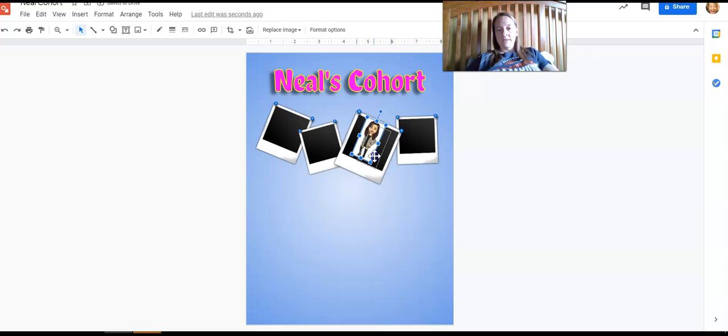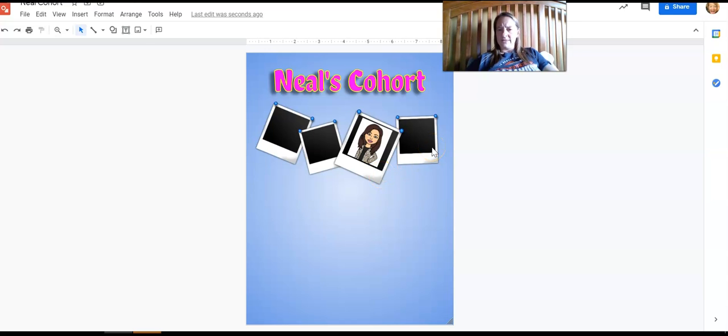So what I can do is, if this were a real girl, I could just do a close-up of less of her body, right? And then I could make it into a square, and now I can stretch it out bigger by grabbing a corner. You always have to do it from the corner, because then it doesn't make people stretched. Yeah, and now that fits better. Okay, so then you're going to just add the pictures to the things.